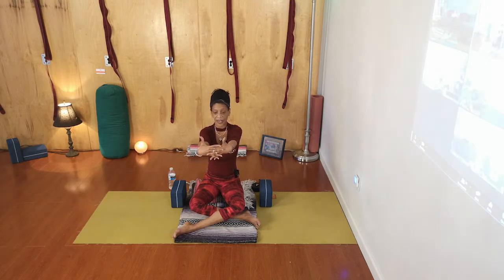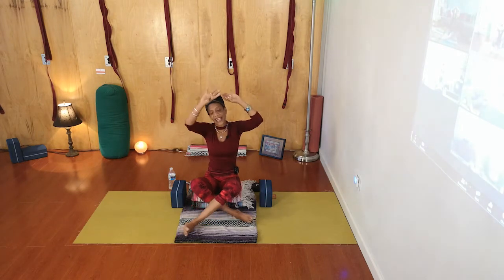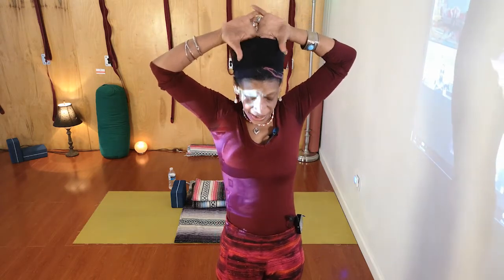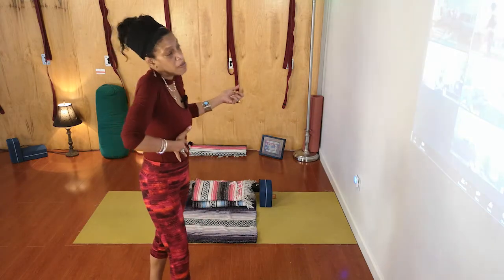Stretch your thumbs out. Bend your elbows and take the very backs of your hands onto the very top of your head. And then spread the thumbs. Take the thumbs up towards the ceiling, and the pinky sides of your hands rotate down towards the back of your head. So watch here. And instead of letting your thumbs drop down towards your forehead, lift your thumbs up towards the ceiling. Lift your breastbone towards your chin and draw your elbows out away from one another. Bring your belly button back. Bring your chin parallel to your yoga mat.